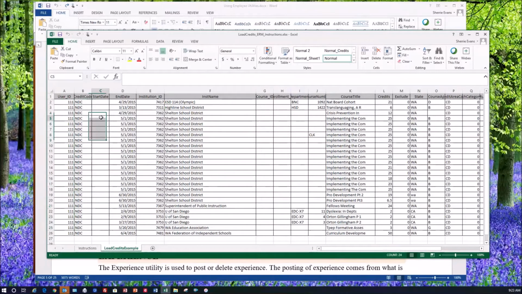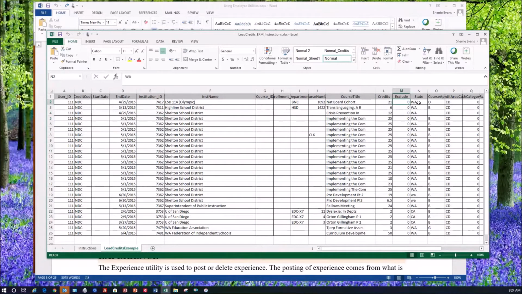And then you've got start date optional, end date. Now one of the things that you'll get when you get the file from somewhere else is the institution name. But you're going to have to put the institution ID from our system in there. Once you do this a few times, you really get used to it. Like if you do a lot for Shelton, you know what your ID is. You'll get used to that. And then other than that, you're just going to use from the file the department, the course number, the title, the number of credits. You'll have to put 0 into the exclude.